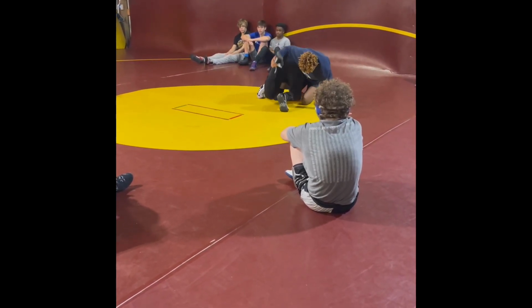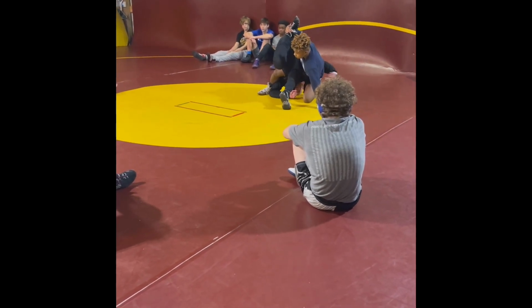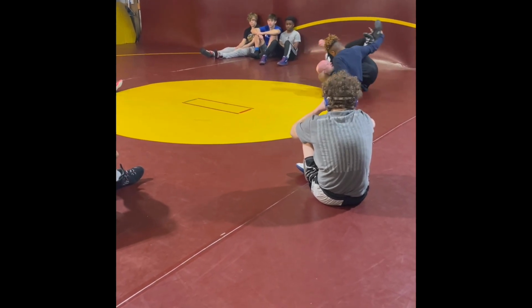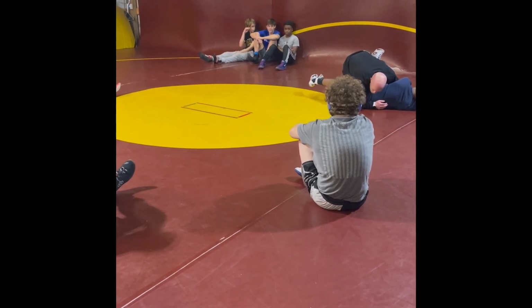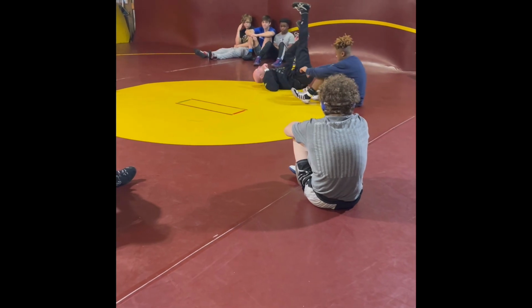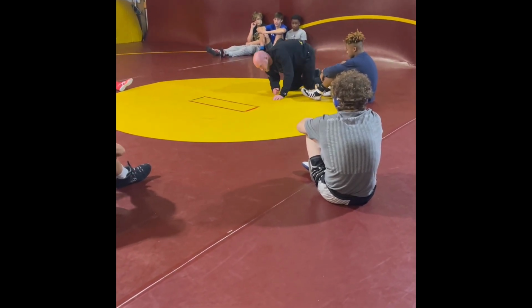He's pulling up on my ankle. I'm driving out my free toe. I'm looking away. Kicking that wrist off. Looking back to get to my sit split position. Again, find your leg, kick straight down. Don't try to find his arm when you're upside down.